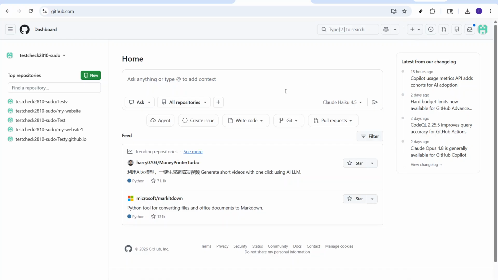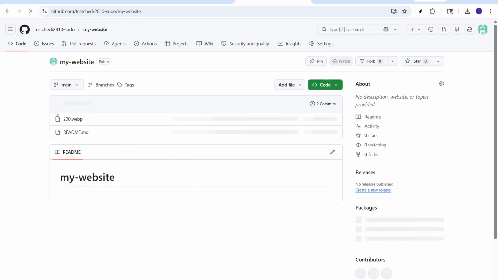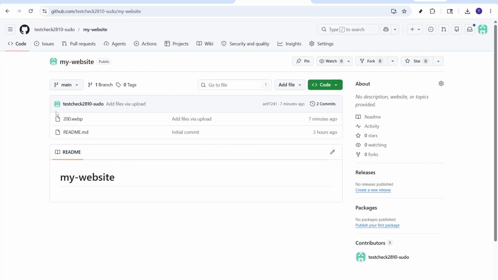First, stage your changes using the command git add. This tells Git to include all changes you've made in the next commit. Then commit your changes with a descriptive message using git commit -m "initial version". Finally, push your changes to your GitHub repository with git push origin main. If you're using a different branch name, substitute main with your branch's name. Your code is now safely stored in your GitHub repository.